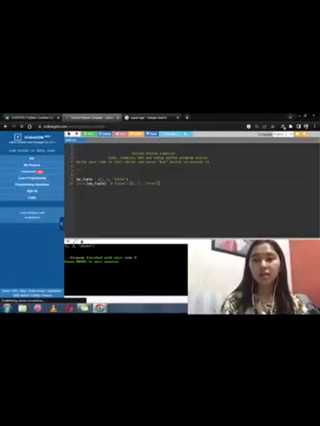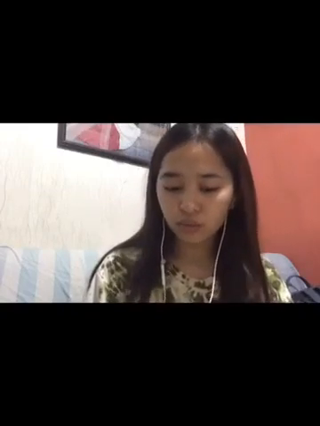The last one is dictionary. Dictionaries are collections of key-value pairs enclosed in curly braces. Each value is associated with a unique key, allowing for efficient lookup and retrieval. Here's another example. You can access values in a dictionary using their corresponding keys. You can also modify, add, or remove key-value pairs in a dictionary using various methods and operations.